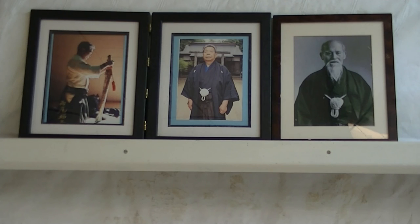Let me explain something about this bow in and bow out. It's not a religious ceremony that we're doing. It's a calling of their spirits to come and watch over our class, and then at the end of the class, it's releasing their spirits back to the universe. That's pretty much a normal bow-in that goes with practically all of the martial arts that I know of in Japan. So it's nothing unusual. I'm not trying to drive religion on anybody.